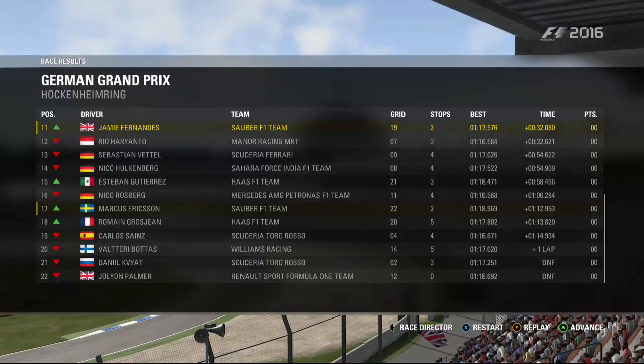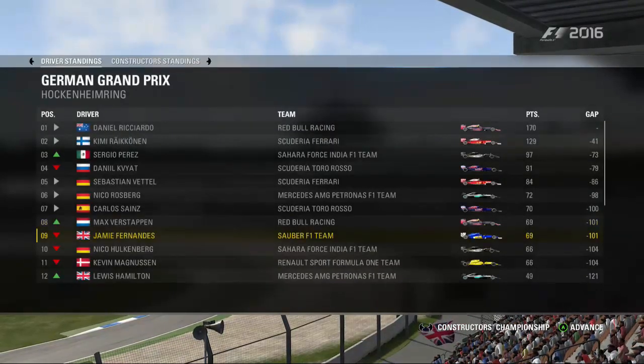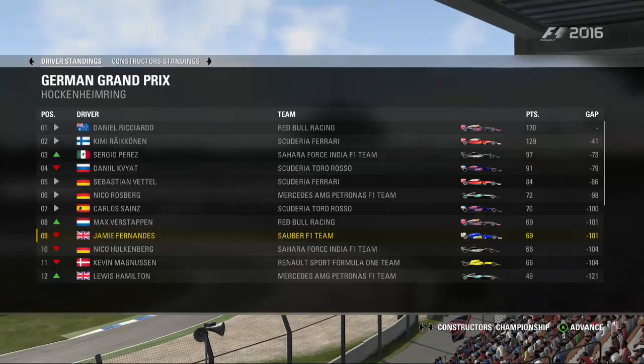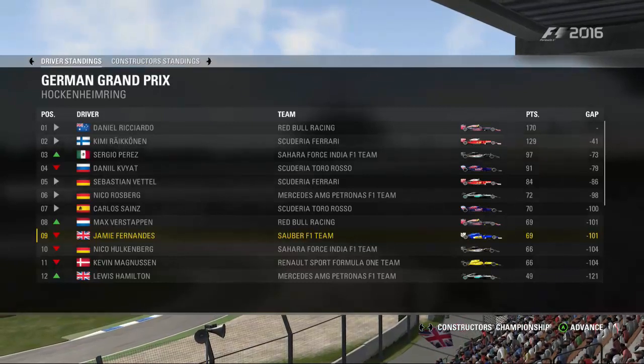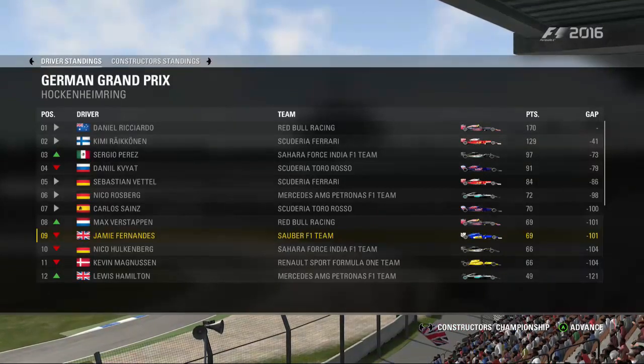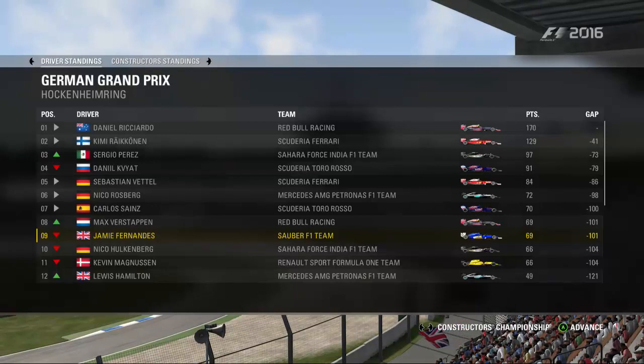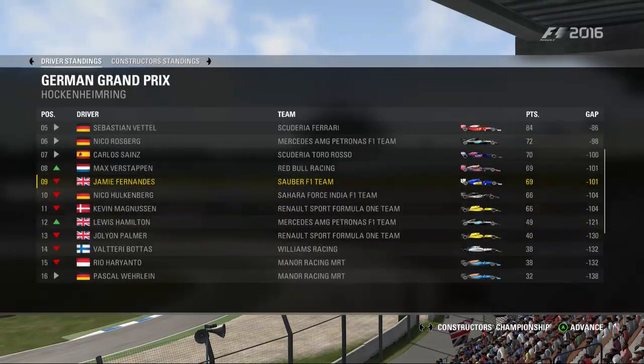But we'll have a look at the drivers' standings just to see how everyone's doing. Actually, Marcus Ericsson with a P17, which isn't too bad. But yeah, genuine position of getting into the points. And Max Verstappen's actually equal on points with me now. Yeah, so he's recovered very nicely, considering he jumped in just after Monaco. Ricciardo with a big lead once again, 41 points ahead of Raikkonen. We're tumbling down the order, still P9 though. Hopefully we can stay like in the top 12 or something.